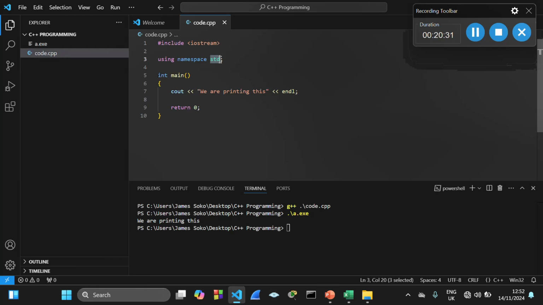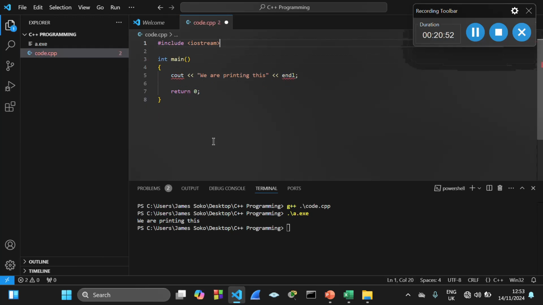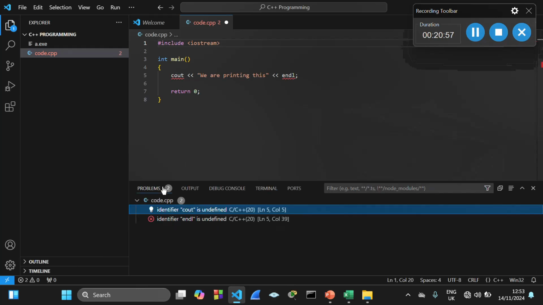Okay, so now we want to understand what this standard is. This using namespace std is important because without this we cannot call out cout like this, or end line, or cin. So I'll give an example whereby we get rid of this statement. Then we try to run, and we see some errors, two errors. We can see there are problems. They're saying we have a problem on line 5, again line 5. So this is line 5. We have a problem with cout and cout. Why? Oh, and end line.